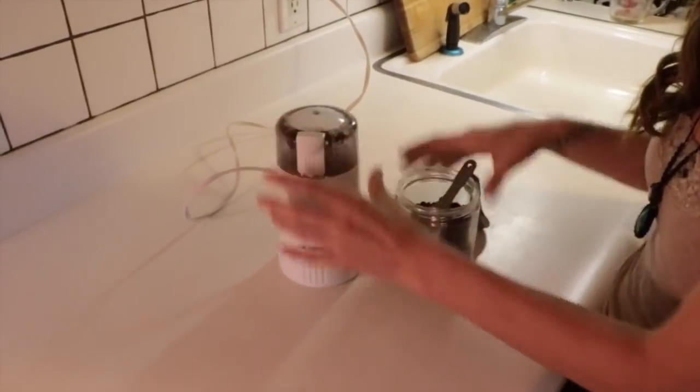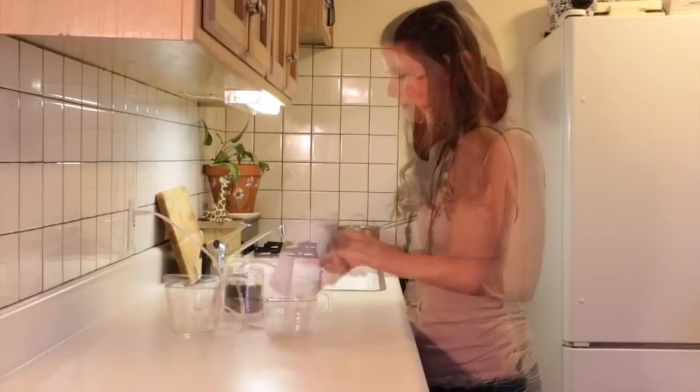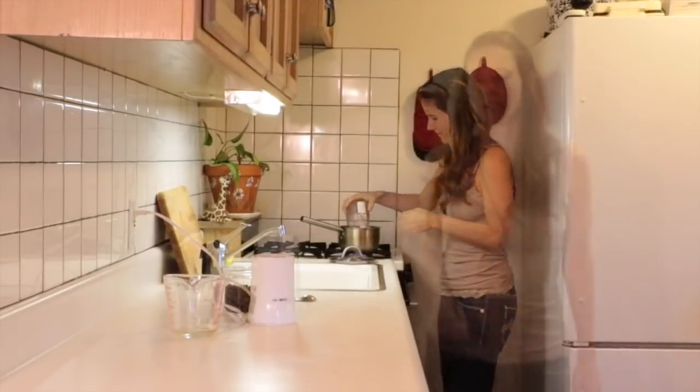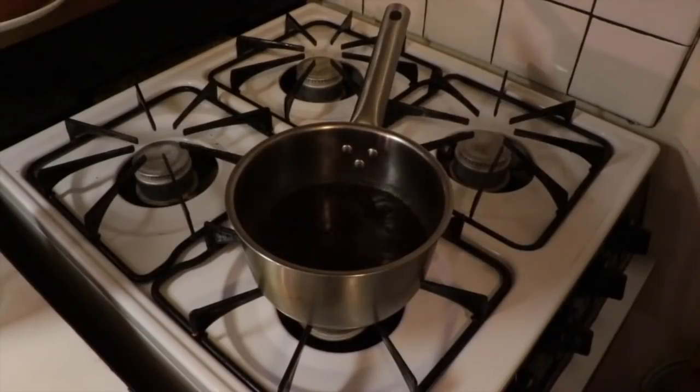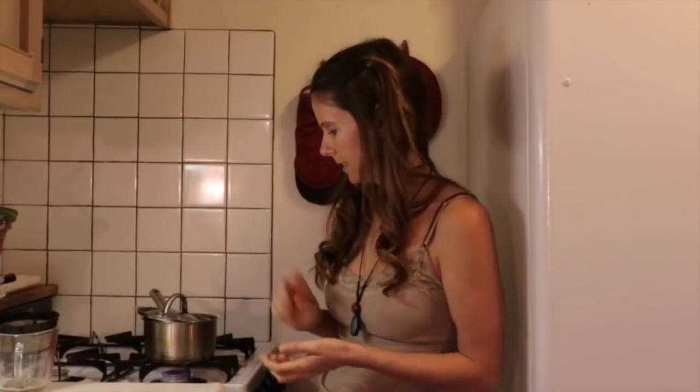You take the coffee and grind it in your grinder. You don't want to grind it to a very fine grind — just a medium grind. Then you put the coffee in the pot. You're going to want to bring the water to a boil. Once it's boiling, reduce the heat to a low simmer, put the lid almost all the way on leaving a little bit of a crack, then set your timer for 13 minutes. Let it simmer at a slow rolling boil for 13 minutes, and you can go do a couple other things while you're waiting.